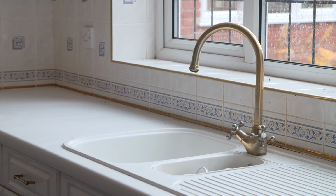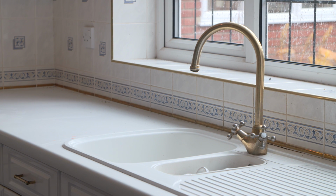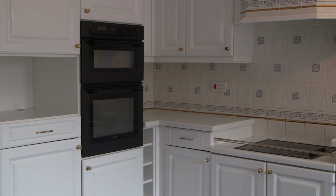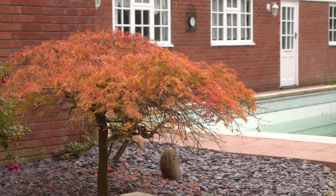In fact, most of the rooms within the house are of a good size and a good proportion, but I think it would be fair to say that it would benefit from a little bit of updating. We find a lot of buyers these days love that. They actually like to come into something that they can move into and be comfortable, but they can have the chance to put their own interpretation, like maybe refitting a kitchen or a bathroom and doing something in their style and their way.